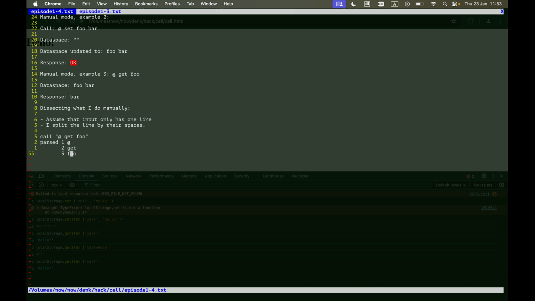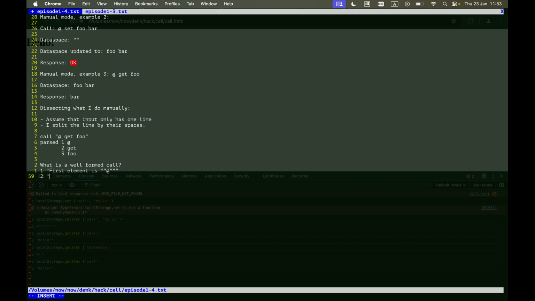And then I'm doing something like, what's a well-formed call at this stage? Well, there are a few rules. It starts with at, so the first element is at.